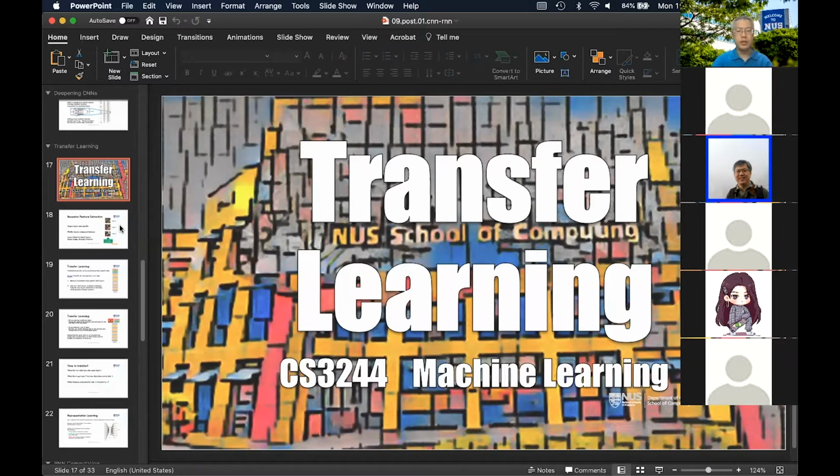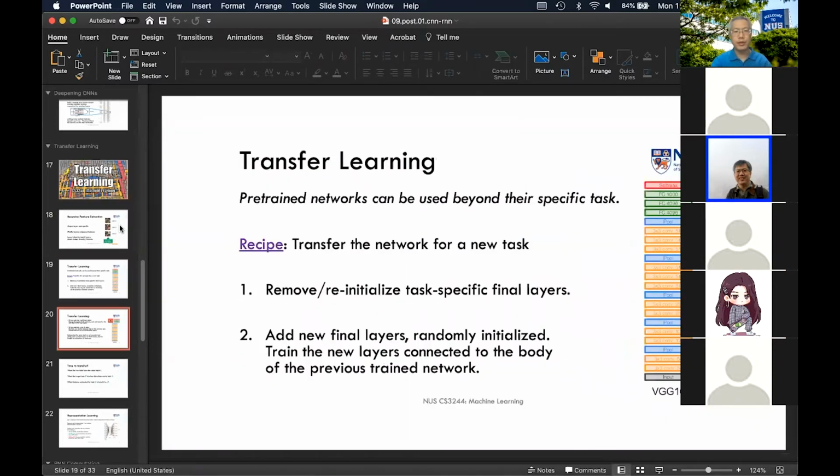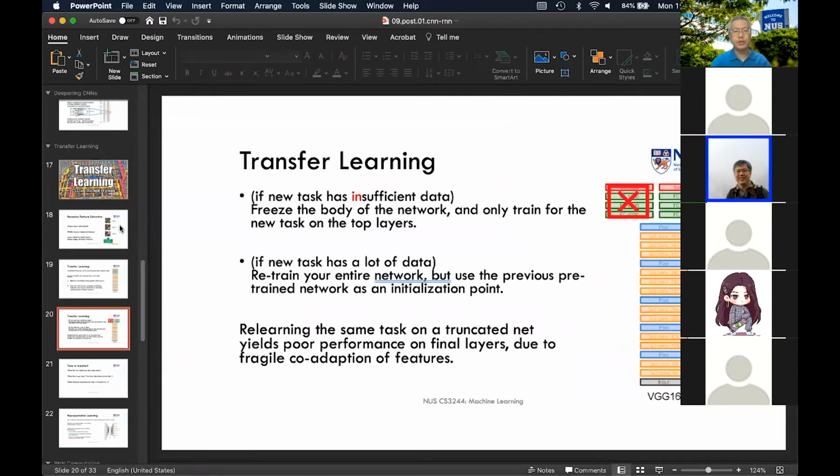Okay, so in transfer learning, what we are doing is basically trying to use a neural net that has been trained on a previous task. For example, for convolutional neural networks, we might have trained on ImageNet, which is an image classification problem. You're faced with images of objects, and then you're trying to classify what they are.